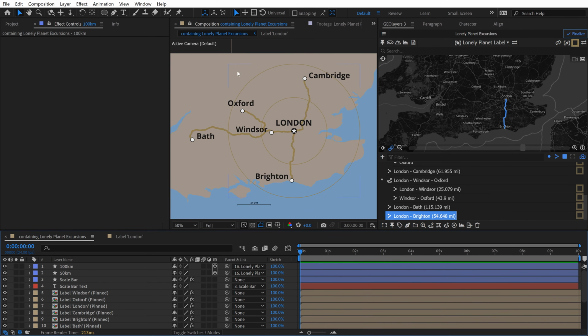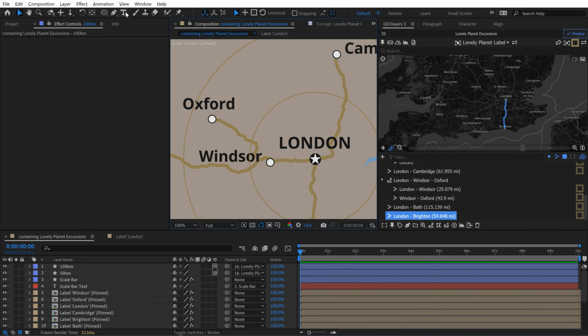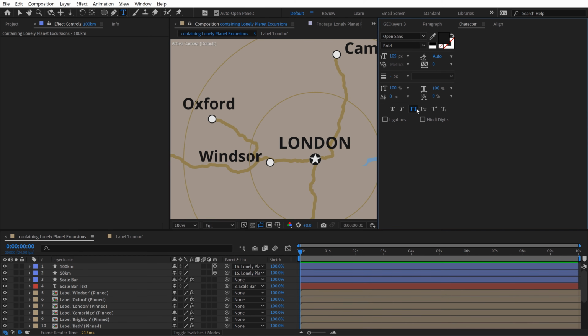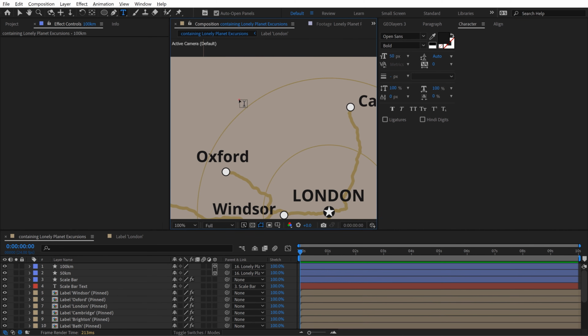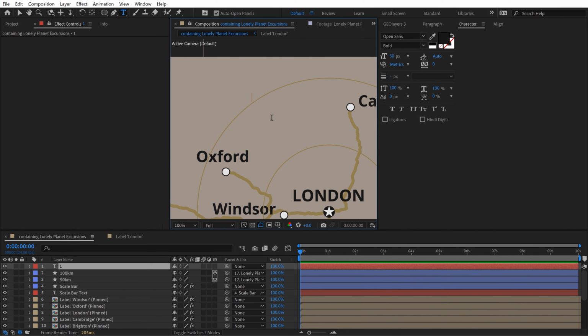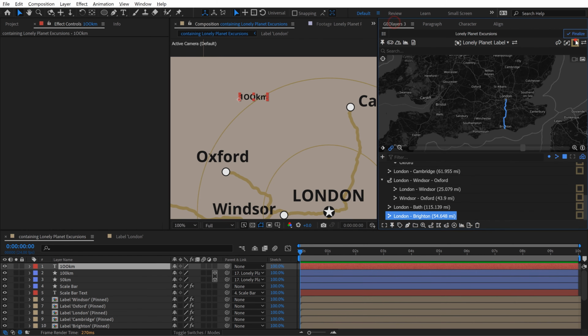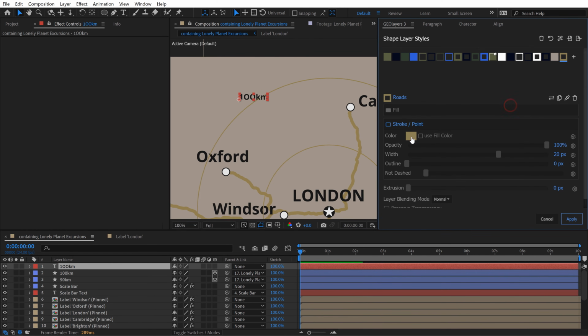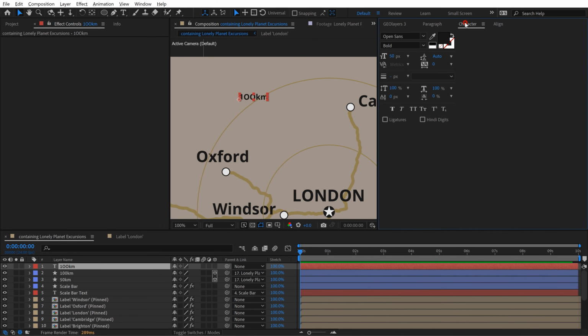Now let's label these distance ellipses. So I'll grab my text tool and we'll use the same font here, but we're going to do maybe like 50. Here we go. And then I'm going to go right up here and we'll type this in. We'll say 100 kilometers. And we're going to grab this color again. I keep forgetting what the actual color is here. So I'm just going to copy this hex code again.